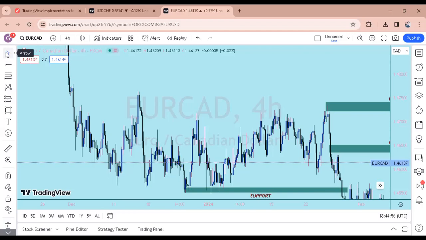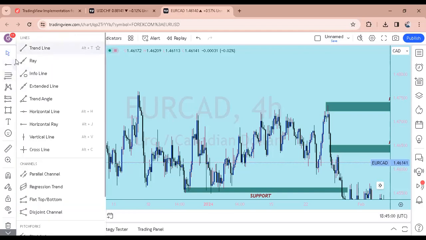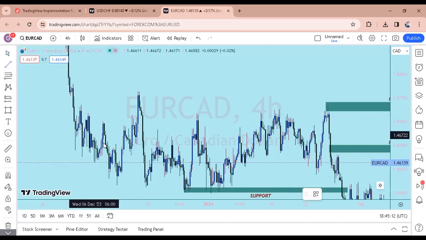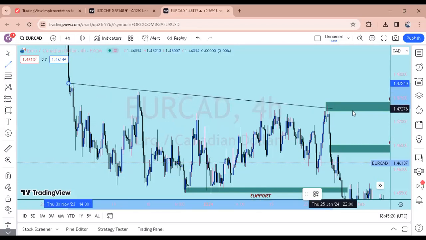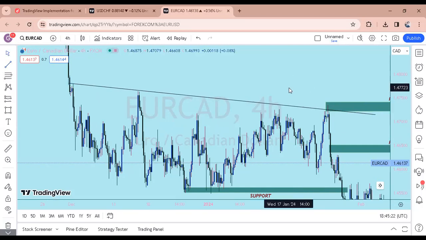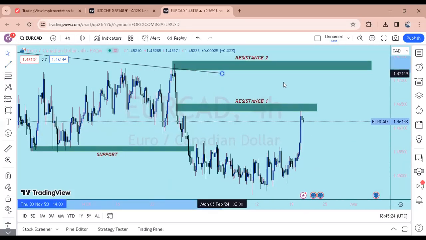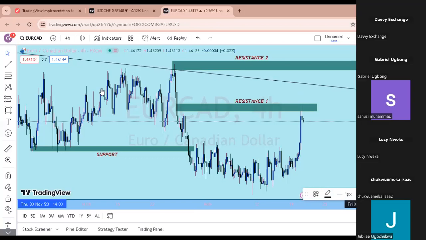From the second batch of tools, we can always find our trend line tool under the second place. So if you have a laptop and you're following me, you need to take time to look out for those tools. So you have your trend line tool. What do we use the trend line tool to do? Now this market has a choppy movement, and if we check here, the market was moving in a diagonal form sideways. I taught you that we use the trend line to take trades where the market is moving in a diagonal form. So I've picked the trend line.